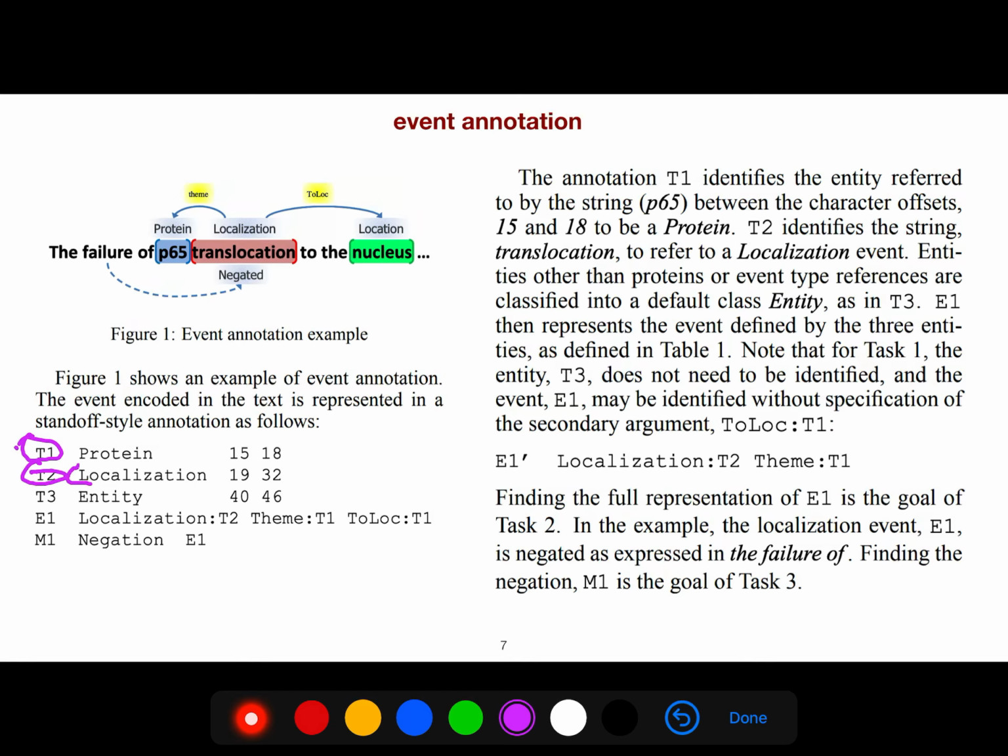So this localization is just an event, and we want to extract them. Entities other than proteins or event type references are classified into a default class entity. So if we don't know what it is, we call it entity. It's very abstract.